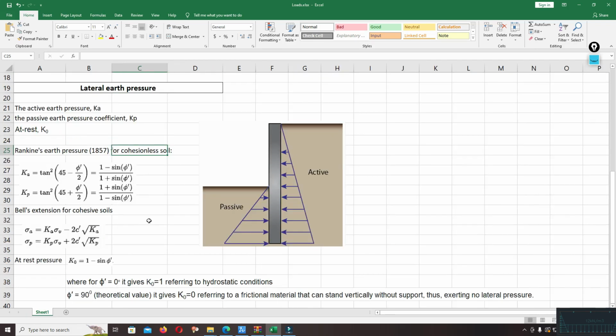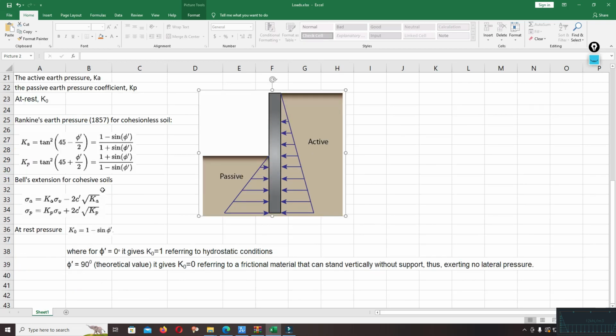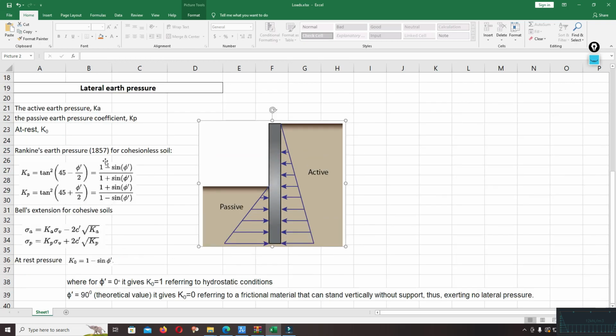When you ask me when we should use Ka, Kp and K0, the active pressure and passive pressure: usually for the retaining wall, we can check the active and passive. In our model, we have only the active. The passive inside the building, no, we do not apply the passive. We apply the active pressure on the wall. And right now, what is the coefficient factor? We should use Ka, Kp or K0. The answer for this model, we should use the Ka.